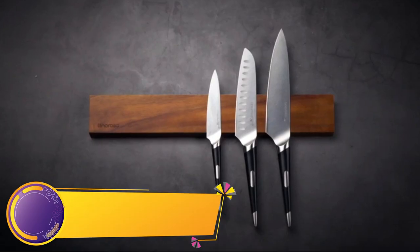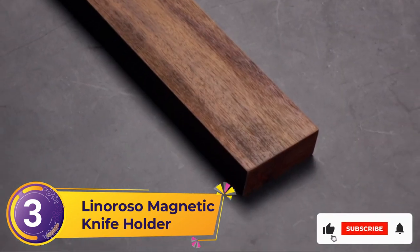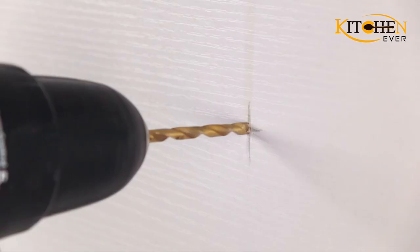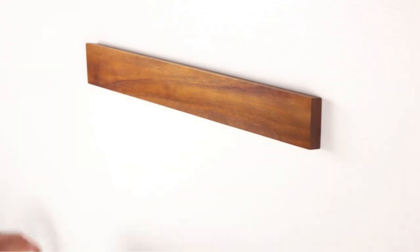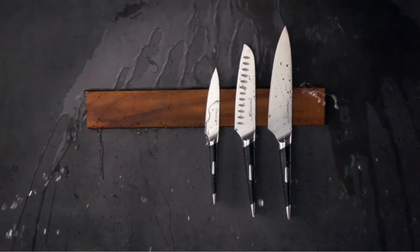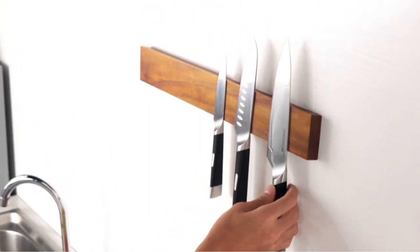Number 3: Lineroso Magnetic Knife Holder. Made from steel and wood, the Lineroso Magnetic Knife Holder offers the best of both worlds. Two strips of enhanced magnets wrapped in an acacia wood metal plate cover provide a strong magnetic hold. With an attached metal wall mount, this bar sturdily holds stainless steel, carbon steel, and other knife and kitchen tools with ease. Unlike traditional rectangular knife bars, it features a 63-degree parallelogram-shaped design, adding an architectural edge to your kitchen accessory wall.